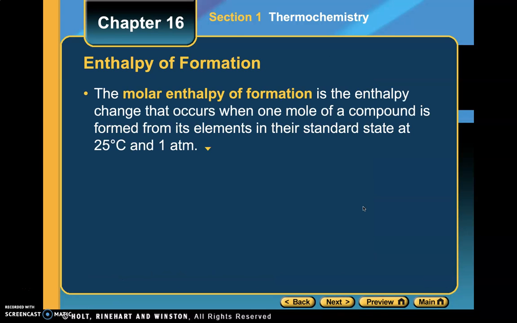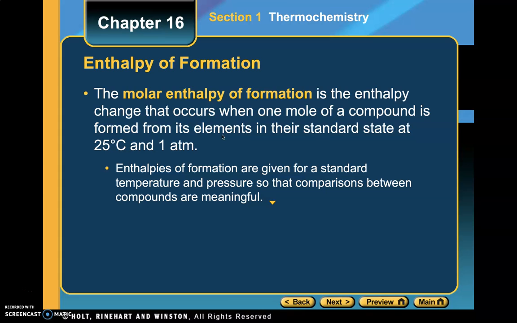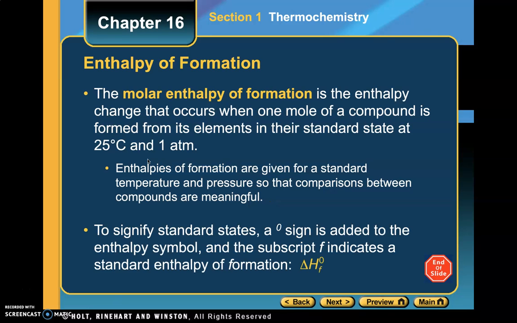Now that brings us to enthalpy of formation. And so you can see here, this is the enthalpy change that happens when a mole of a compound is formed from its elements at the standard state of 1 atmosphere and 25 degrees Celsius. Cool. Usually these are going to be given at standard temperature and pressure, so that the comparisons between things are meaningful, because if we're at a different temperature or a different pressure, that's going to slightly change how much energy is required or what the enthalpy change is when things are formed. Cool.